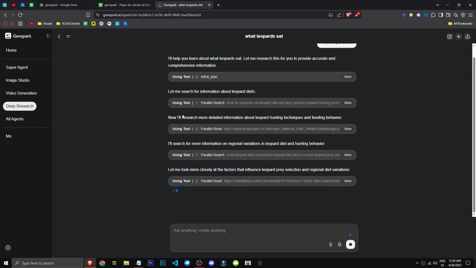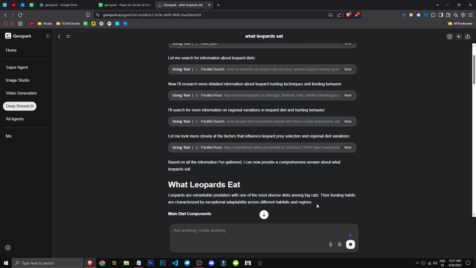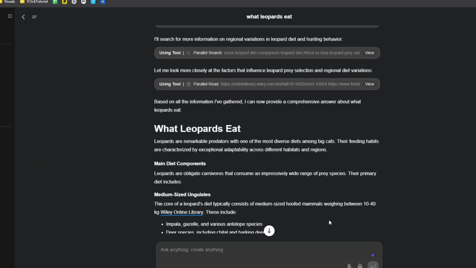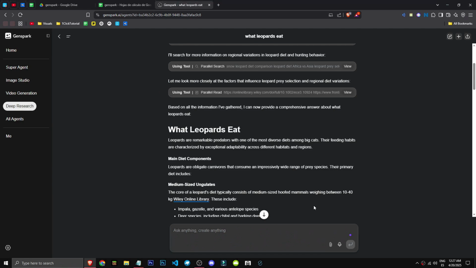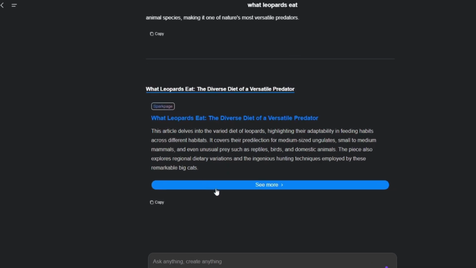The cool thing about this is, look at the study it's giving us. The great thing about deep research is that it's going to obtain studies from there. It'll extract information to draw a final conclusion. I don't know about you, but to me, that seems incredible. At the end, it gives us a bit more if we click on Simple to generate the SPA. That's what it's called, which is the final web page.